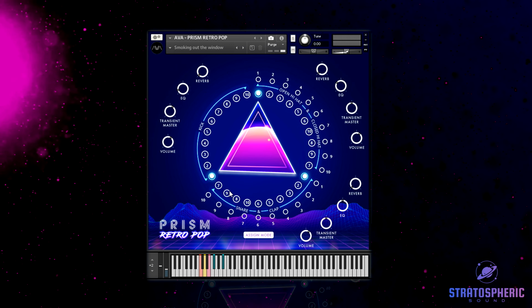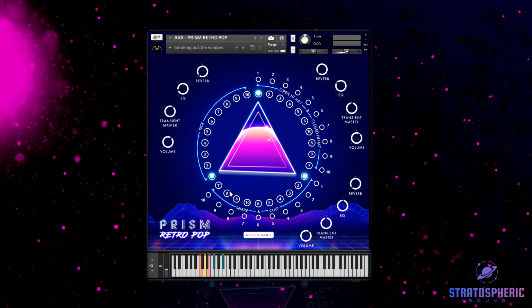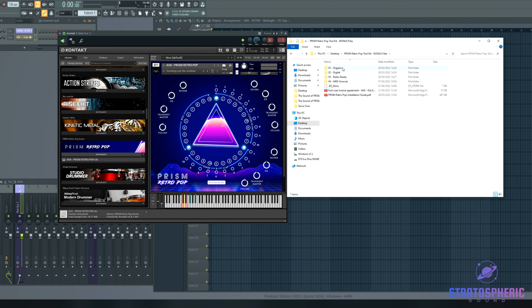Something like that. Very simple. No frills, no bells and whistles. Now, you might miss your crashes and things like that, so you may have to find those elsewhere. But when you do actually purchase this, they do also send you a folder of bonus sounds, which includes crashes, toms and the like, but they're individual wave files. So they don't work within this library itself.